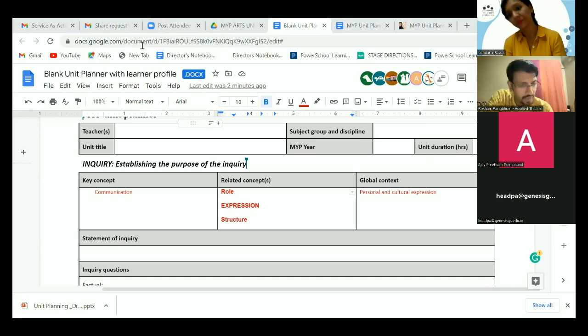Okay, so if the concept is what is theater and what is drama, these can be your inquiry questions. Key concepts are just 4 words: communication, identity, aesthetics, and I'm forgetting which one. Communication, identity, aesthetics, and there's one more word. Can somebody help me? Change, yes, these are the 4 concepts. So basically, while we are teaching, we have to make sure our content is aligned to these 4 concepts through our content.